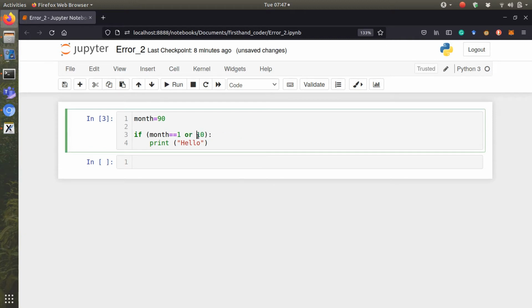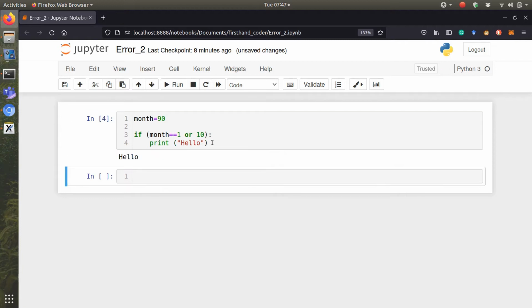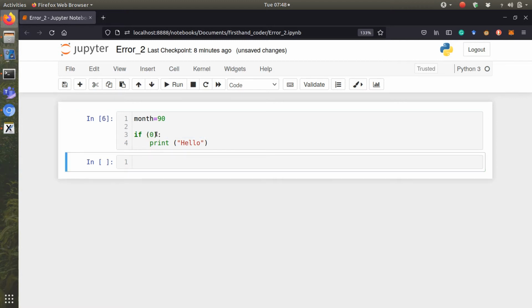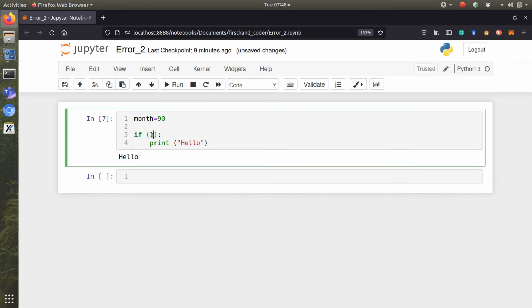So most people make a mistake of writing it like this, like it's in English. In this case, 10 is considered as true in Python. Well, in most programming languages, 0 is false, while any other number is considered true in Python.